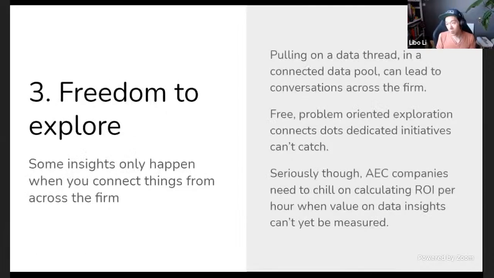And finally, the freedom to explore. If you give people the tools and the capability, but you don't give them the freedom, then nothing happens. So really, give a concerted effort for free exploration of those capabilities and into the company data set to pull out those learnings. And I think the return on investment will be massive.